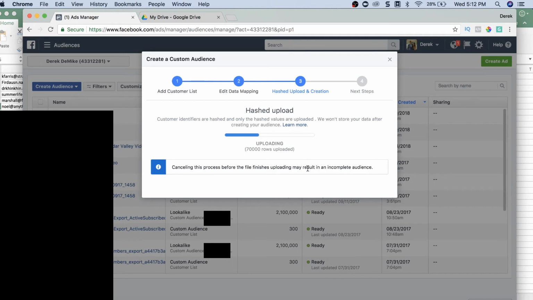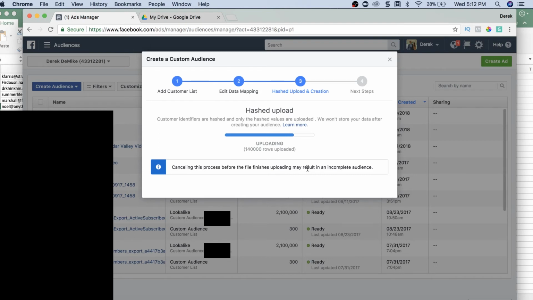I have built custom audiences and lookalike audiences with fewer people that have been successful, but the standard rule of thumb is at least 1,000 people, so that gives Facebook enough data points to create a lookalike audience from that. A lot of times you don't have a choice and you're just working with what you got.